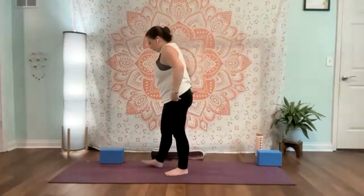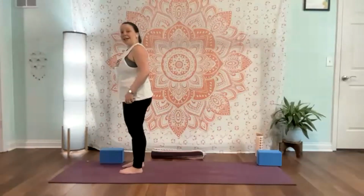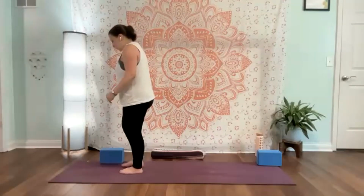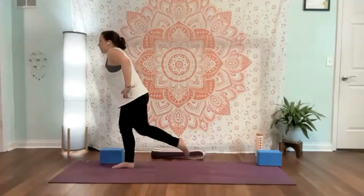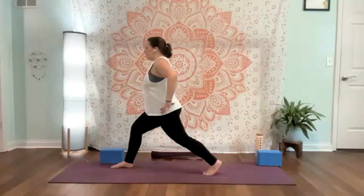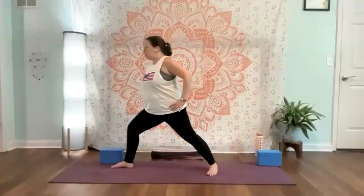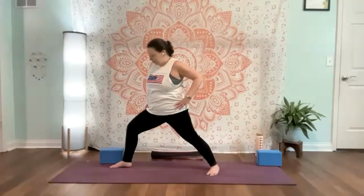So I'm just going to come over here so my back is not to you. Now you'll want the block on the right side if you're using one. So from here, we're going to start the same way. I'm going to step my left foot back. So now I'm in this high lunge. And then that left hip is going to rotate out. Good. Hip, knee, and toes always going in the same direction.